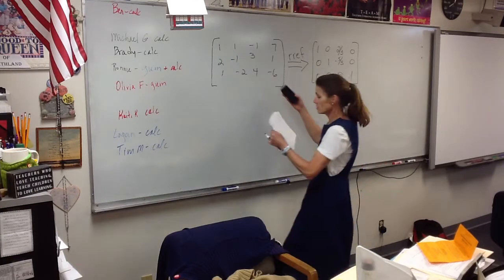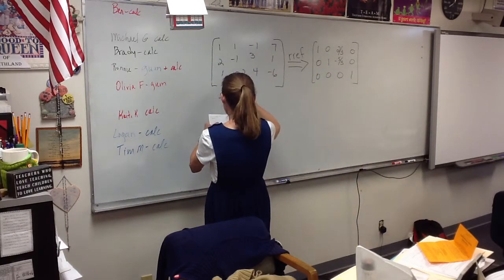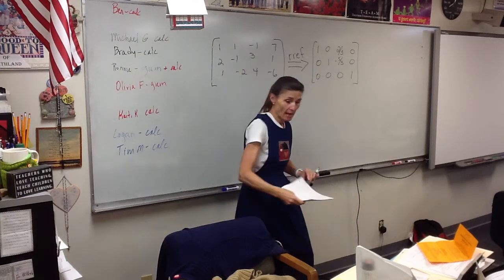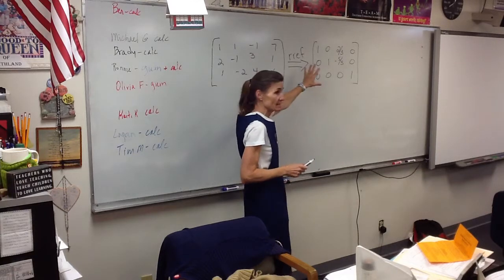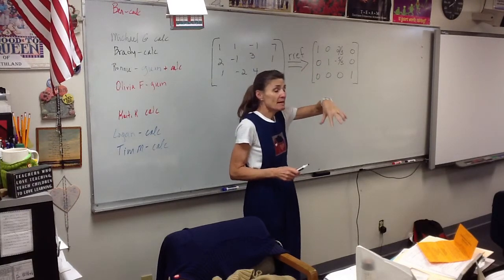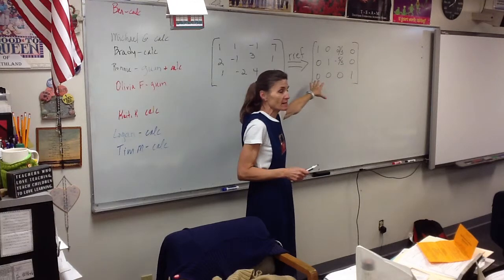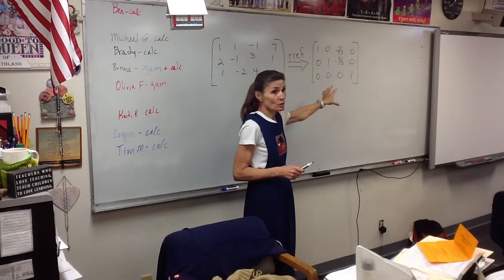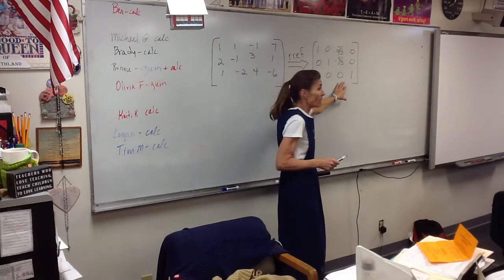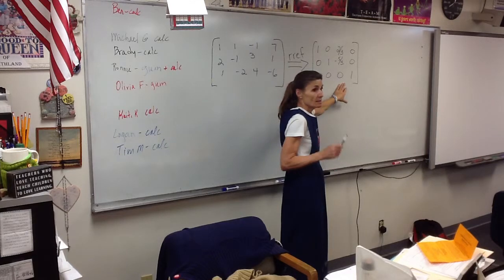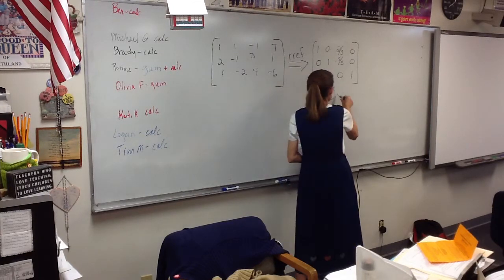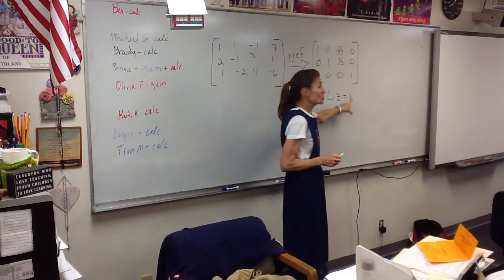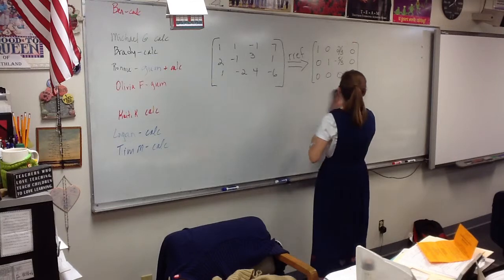Okay, let's try again. Let's put these numbers in again. Make sure you put the right numbers in. This is not what should happen, so we got a mistake somewhere. Somebody made a mistake here. But if this does happen, this tells me there's no solution, because what does this bottom row say? 0z equals 1. Can 0 times something equal 1? No way. So this would be no solution, but that's the wrong matrix anyway.